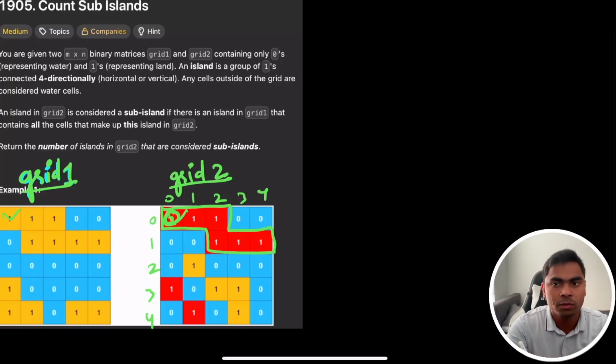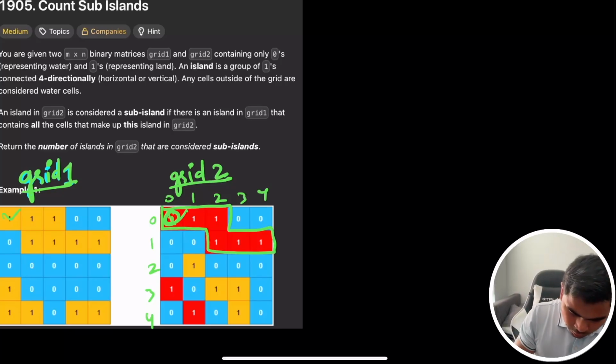If those bounds do not satisfy the land condition, then we don't have to return false, but we have to check that if it's a valid cell and it's land, then it has to be present in grid 1 as well.